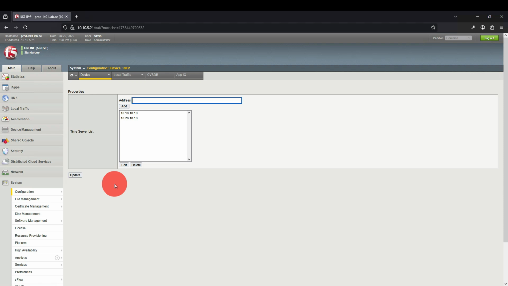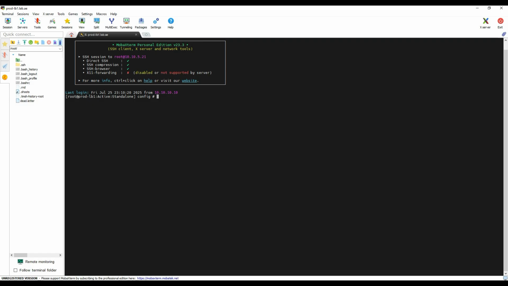Once configured, make sure the system is properly synchronized the time with the NTP servers. To verify the NTP synchronization, log into the FI CLI and make sure you are in base shell. Then run the following command, which is ntpq -np.